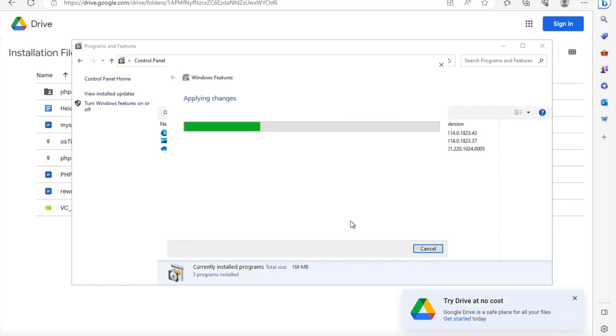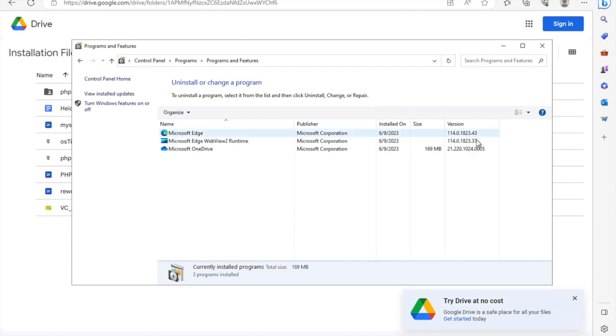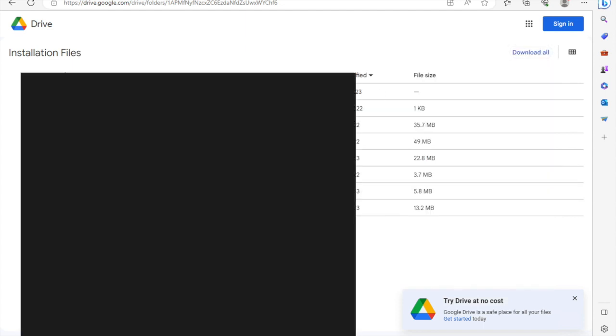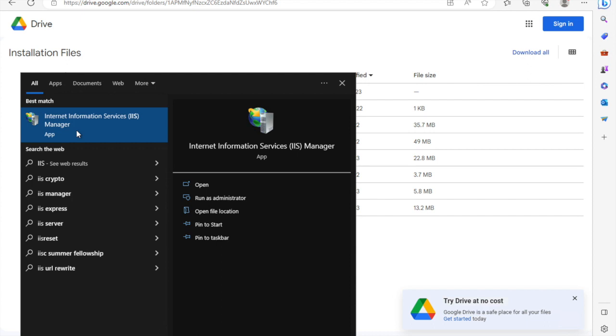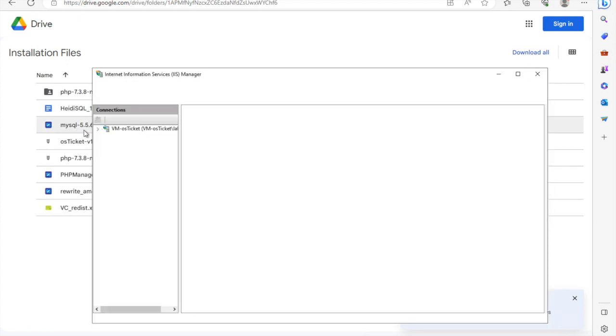And then we'll continue by downloading PHP Manager for IIS and installing it, as well as the rewrite module. That felt like forever. Alright, so I'm just gonna look it up, make sure it's there.